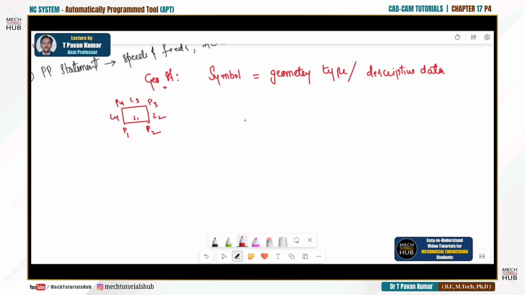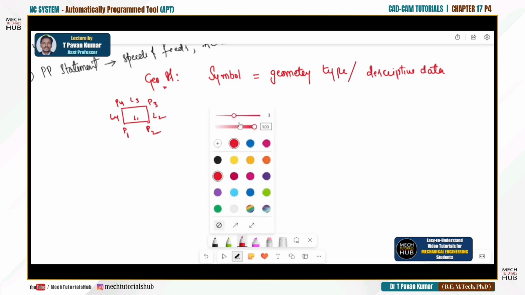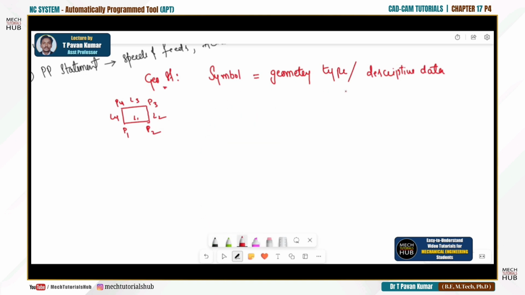Alright. Now to write this statement related to this particular plane, for P1 I would like to represent a symbol as P1, that is equal to the type of geometry. What type of geometry is this P1? It is a point, POINT. This point representation has to be made with capital letters only.